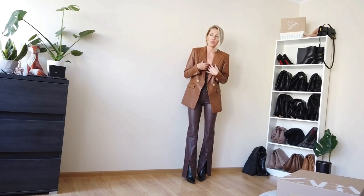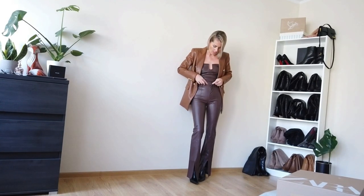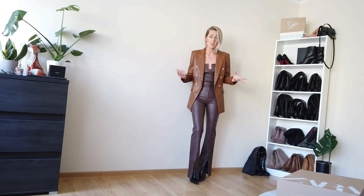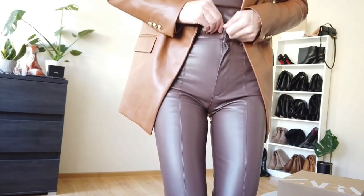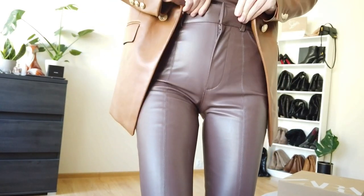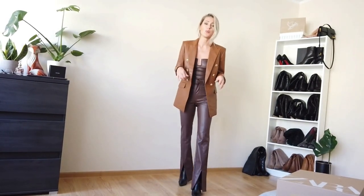I don't know if this outfit is good for the office or something — maybe probably not, because it's a bit too much. The trousers — I am a little bit too big or these trousers are a little bit too small for me, because what happens is there should be a button over there. That doesn't look good, so I have to send back these trousers, I'm sure.